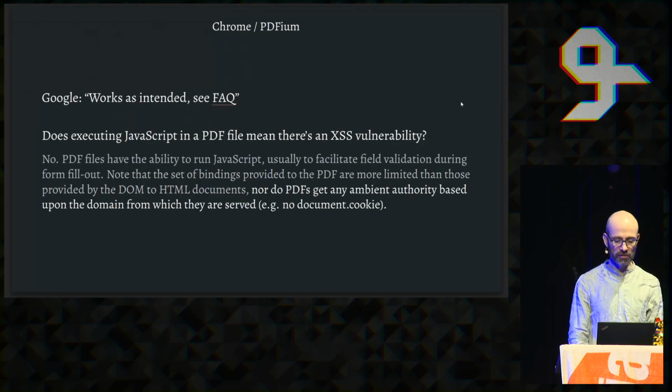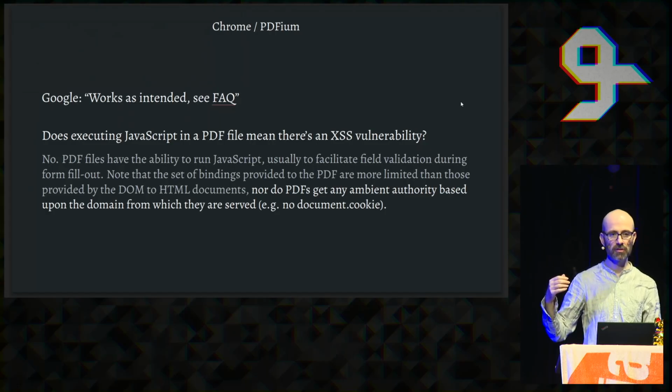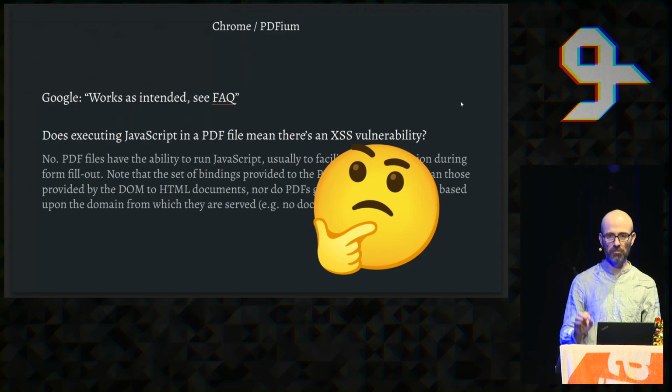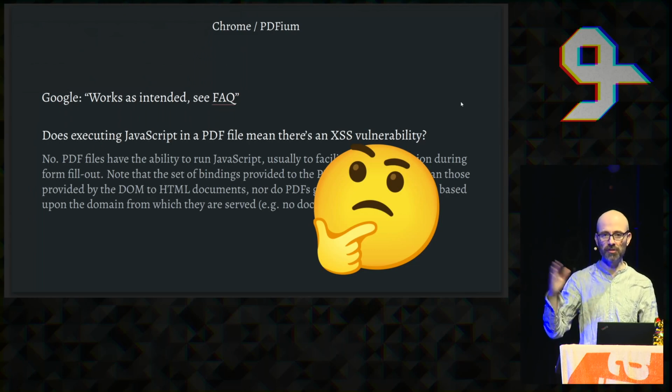And also they stress that if that PDF were to do a network request, it would not be able to send user cookies with the request. And we can see this is more or less completely irrelevant to the problem that we are looking at. The only relevance is maybe that JavaScript is common to both, but the attacks that I have shown do not require the network at all.